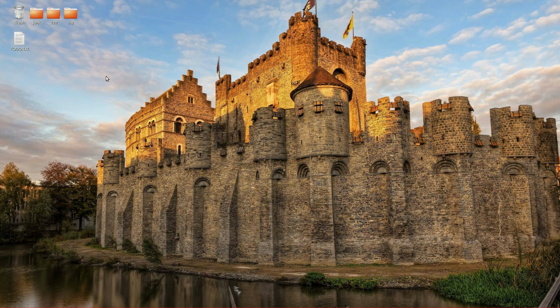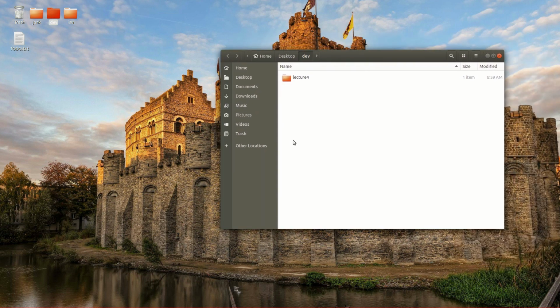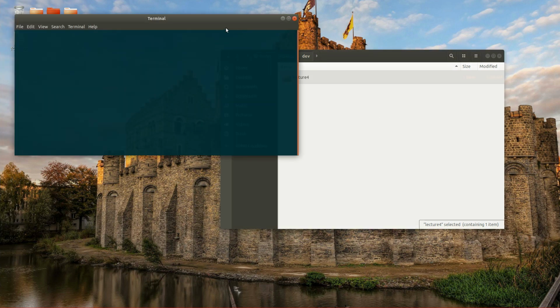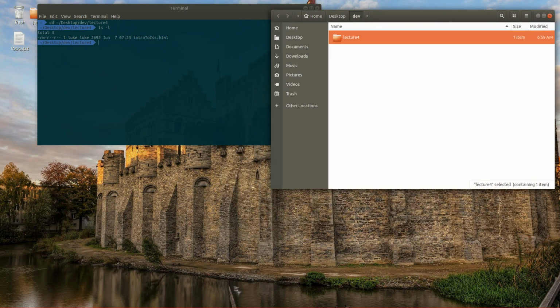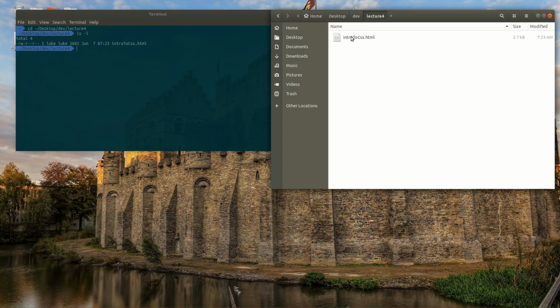In this video I'm going to talk about the HTML box model. So let's open up my development folder. I have lecture 4 in here. Open up a terminal. Okay, I've got my intro to css.html file that I made previously.